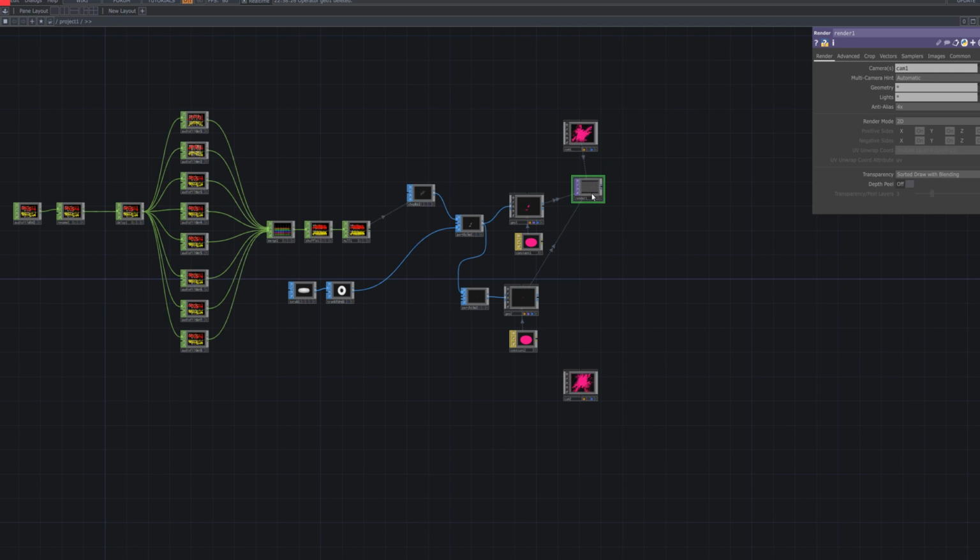Bring in a render top and connect both Cam 1 and Cam 2 to it. The render top will allow you to render the scene from the perspectives of both cameras. By inputting both cameras into the render top, you can switch between the two views or even blend them, depending on your desired output. This setup gives you the flexibility to create dynamic visual effects, incorporating multiple angles and perspectives into the scene.